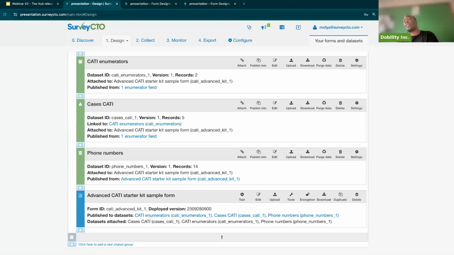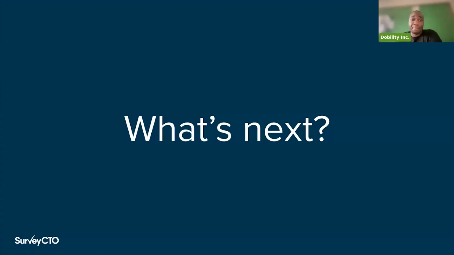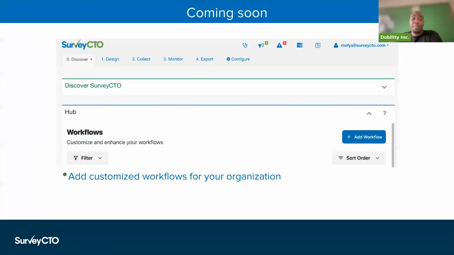The last part is just to think about what is coming next. Okay, well, there are a couple of things that we're excited about. First of all, one thing that we're excited about is the ability to give you as organizations the ability to create your own workflows. Right now we have workflows that have been created by the team of experts at SurveyCTO, but you might have internally as an organization certain workflows that you reuse over a period of time or share even across a number of countries.